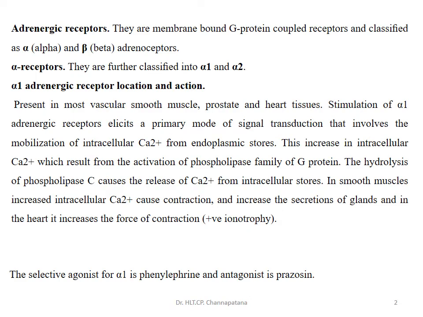In the previous class, we discussed the autonomic nervous system and its different types, that is parasympathetic and sympathetic. And we learned about some neurotransmitters, how they are synthesized, where they are stored, and how they are metabolized. That is the sympathetic nervous system. In that we learned about noradrenaline and adrenaline neurotransmitters.